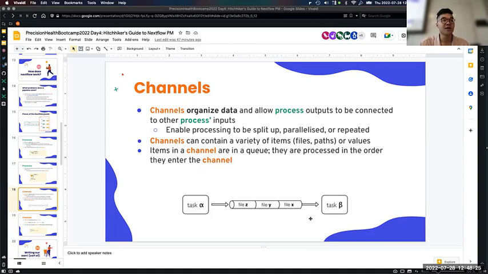However, just because an item in a channel is processed and the job is submitted, because of the way scheduling works, it's possible for something that came out of a channel later to finish first, simply because of however the resources got allocated, right?